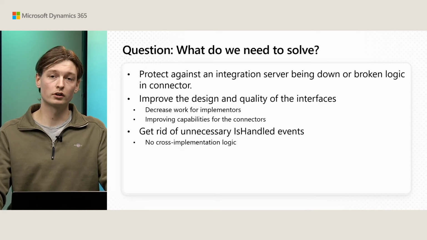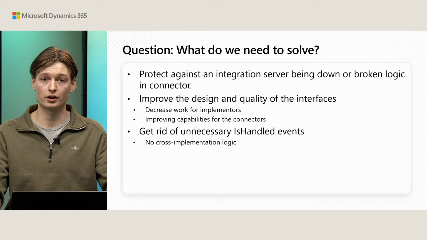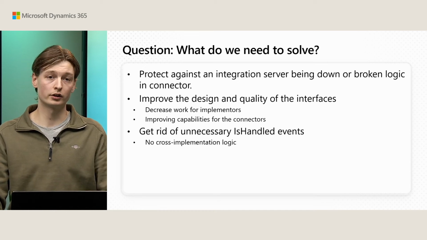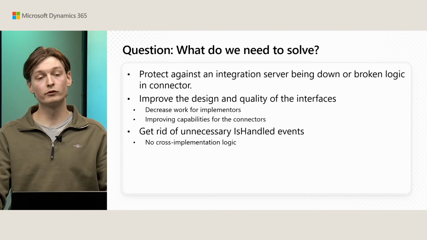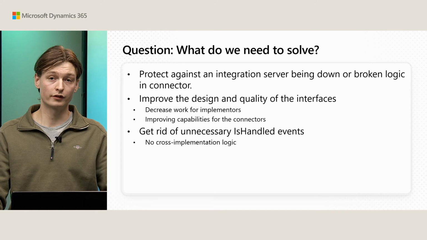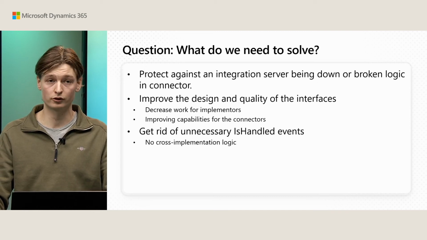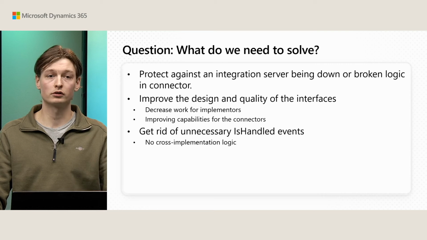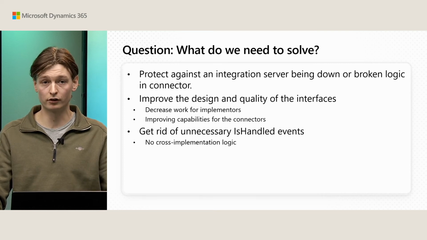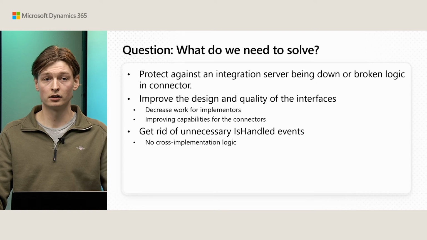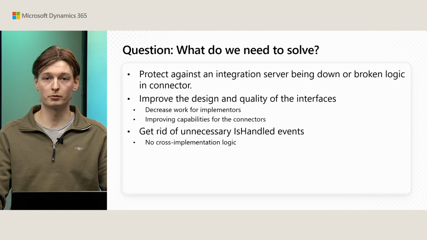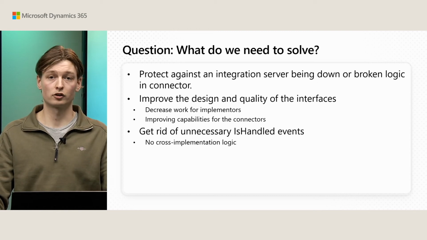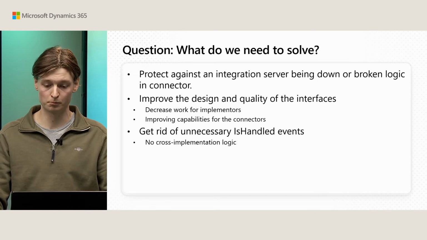Then, of course, we want to improve the design and quality of these interfaces now that we're changing them, specifically decrease the work that is needed by an implementer, making it more simple, and improving the capabilities that these interfaces give connectors out of the box. And then, of course, we also want to get rid of these patches of is-handled events that we had to add, such that we also get rid of these problems with cross-implementation, where if one bad connector gets installed that doesn't handle these events properly, it affects other connectors and so on.